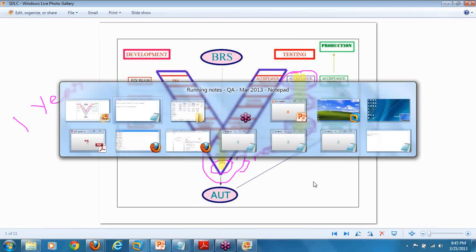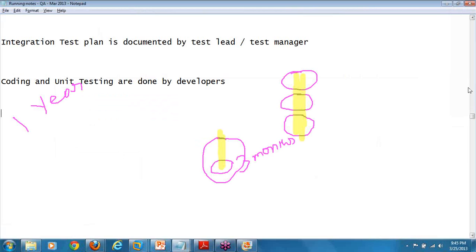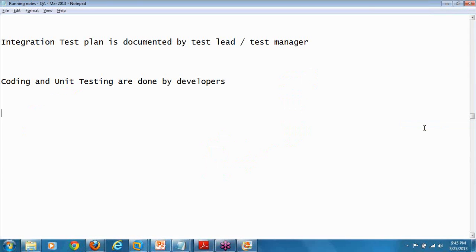Let me write that down. Whatever I am writing here in the running notes, you need not write. I will send these running notes to all the people after the class. In case you didn't receive the running notes, please check your spam folder. If still it is not there, please send me an email saying, okay Madhu, I didn't receive the running notes and material.